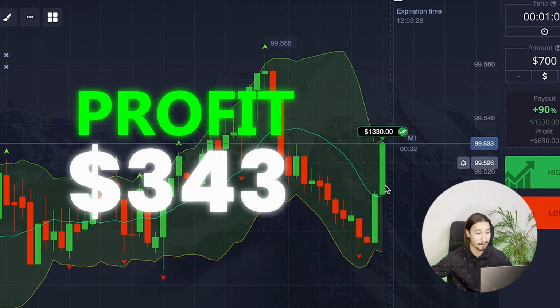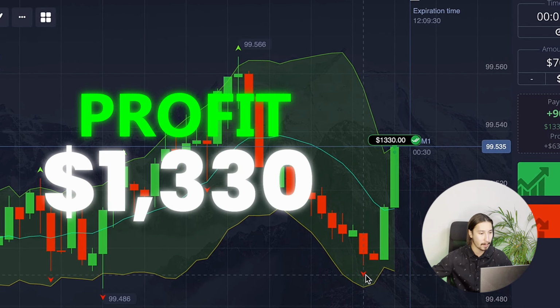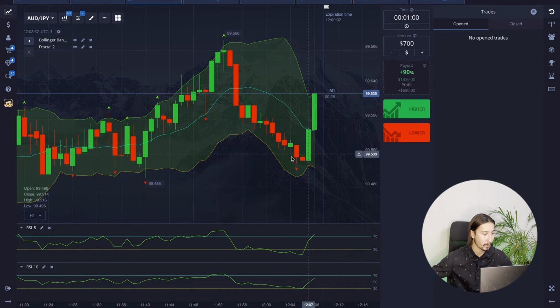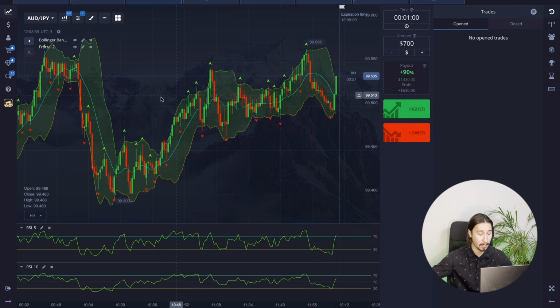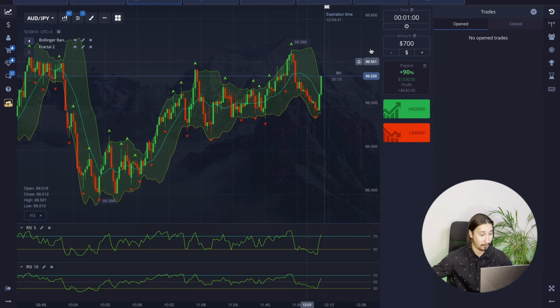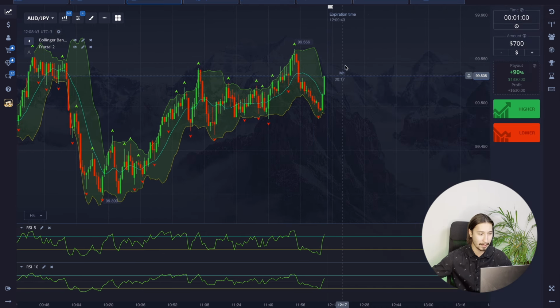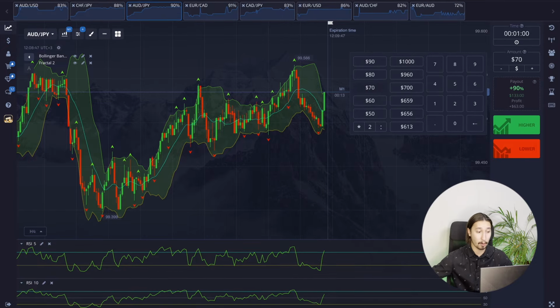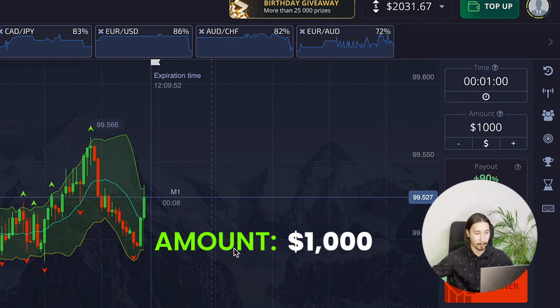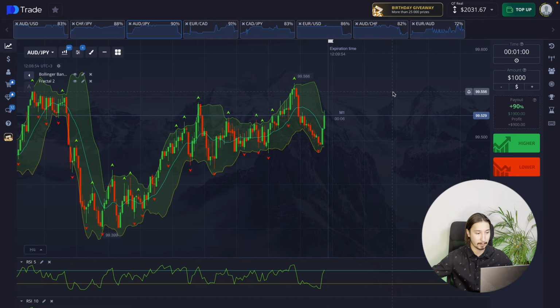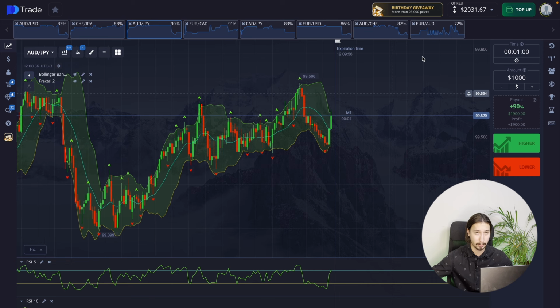That's a great sign of our trading today for our first strategy. So yep, of course the most ideal opening level was at the very formation of the local minimum, but judging by the dynamics of the movement on this currency pair, it was clear that the trend most likely will go higher. That is why I opened a long position here. So I will change the amount of the deal value. Let's put $1,000, and I will select the next currency pair for the most optimal entry into the deal.